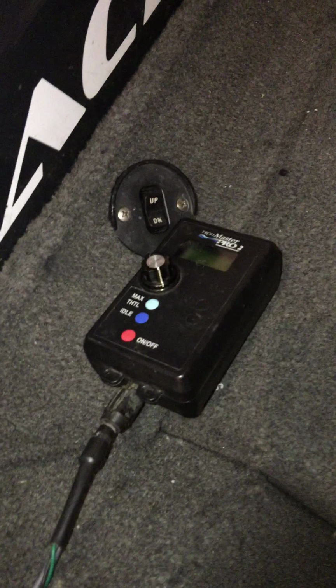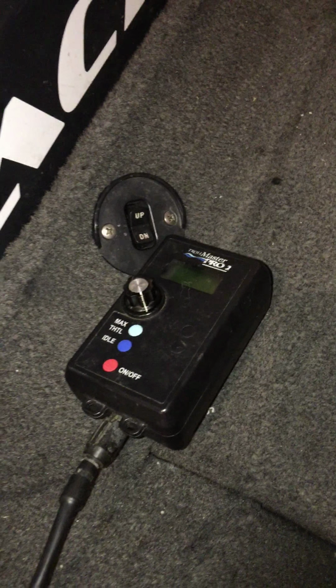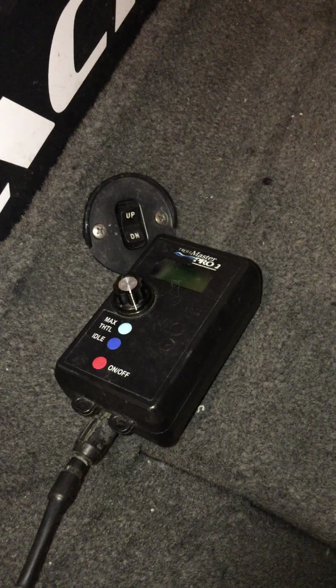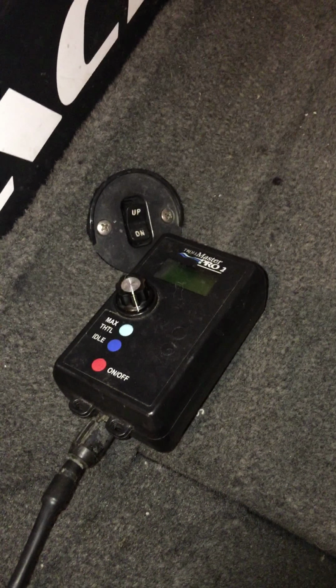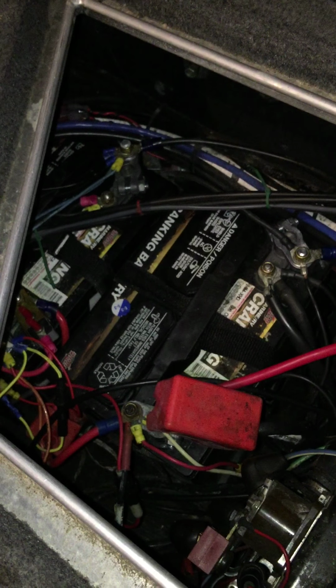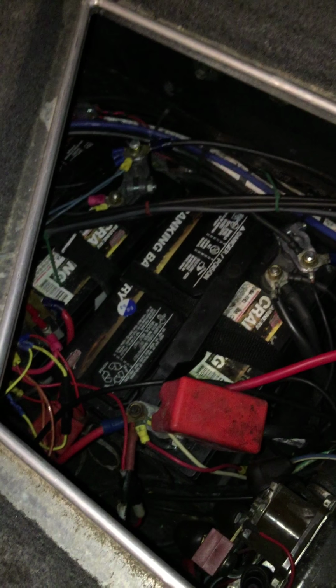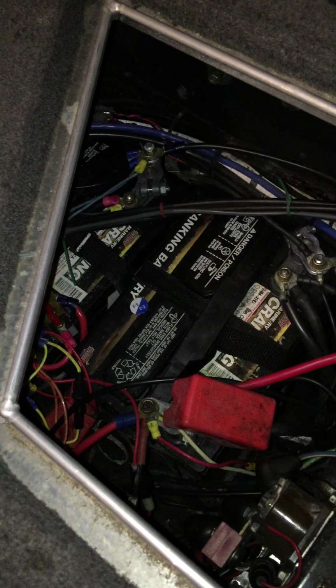Trollmaster Pro controller. It controls the throttle on the 15-horse kicker. There's the up and down trim for the kicker motor. So it's power, trim, and tilt. Open the back compartment. Here's the two batteries. Got all the electronics hooked up, all the lights, all the auxiliary, the Trollmaster, all that, the radio, the stereo are all hooked up into those two batteries.